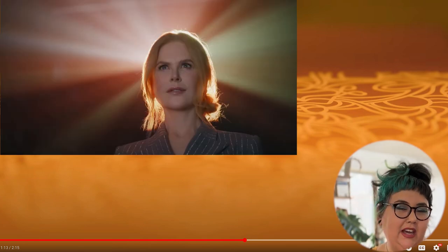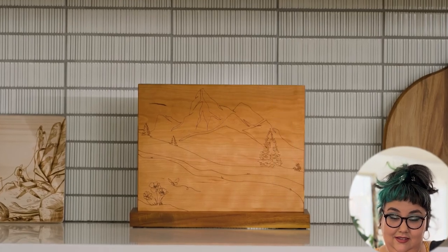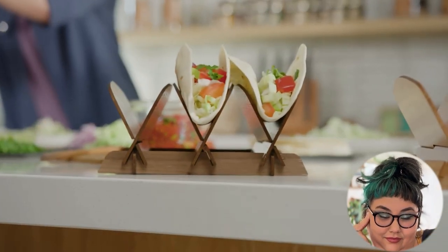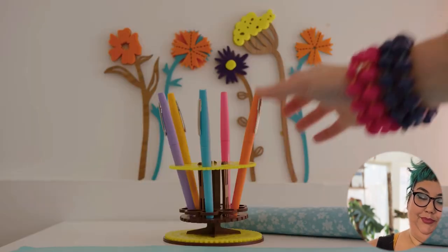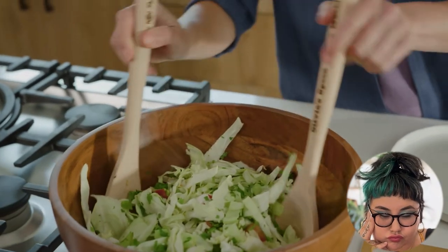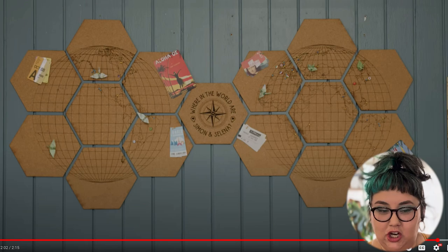This is giving Nicole Kidman AMC — 'we come to the movies for something better.' We can furnish our homes with meaning, purpose, and fun. That's actually really cute. We deserve the dreams we imagine, and the things we use every day should reflect our lives. We craft for ourselves and for the people we love, because sharing our craft brings us joy. We should live in a world that we make for ourselves, with everything in its place, so every moment is special, every day an adventure. The cinematic journey didn't have to go this hard.